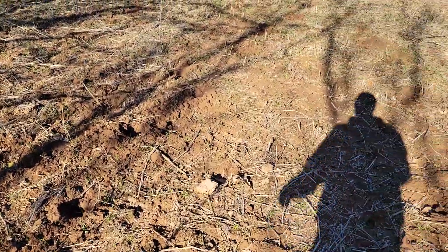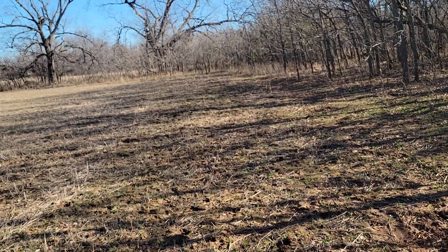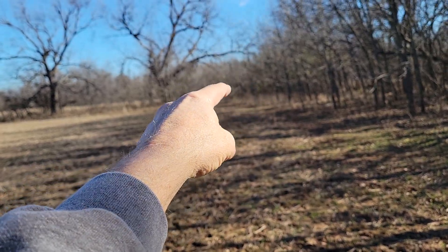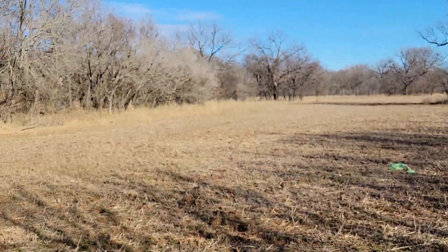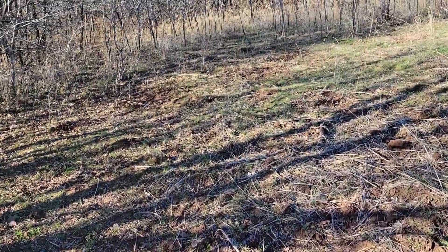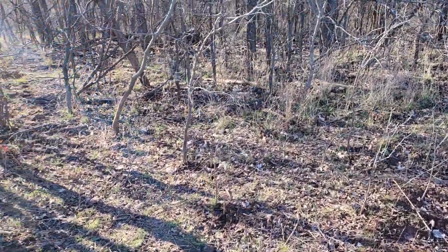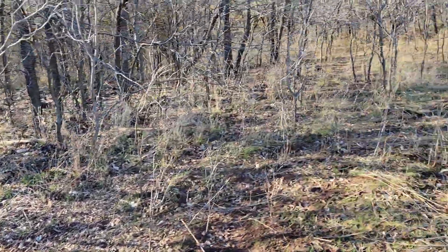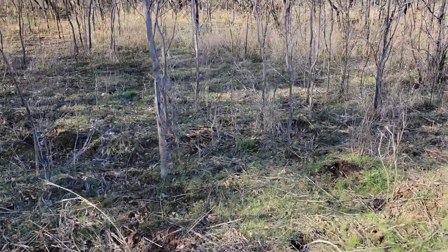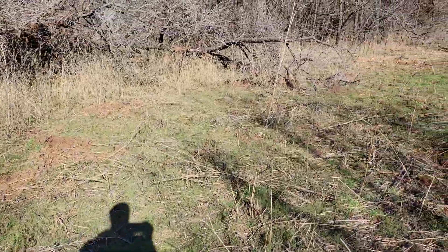As I was walking in here, right around there is a heavy trail going back that way. I think I may set the trap right there because that's going to that feeder way back over there — there's another deer stand there. As you can see there's some rooting here, though this is all before the last rain. All out through these trees, there's a big group of hogs that come through here.